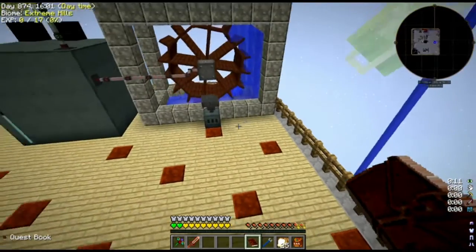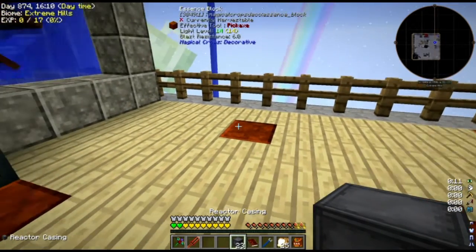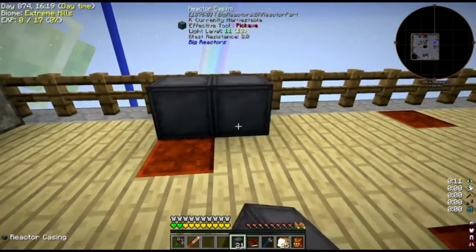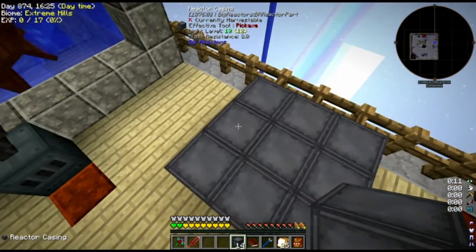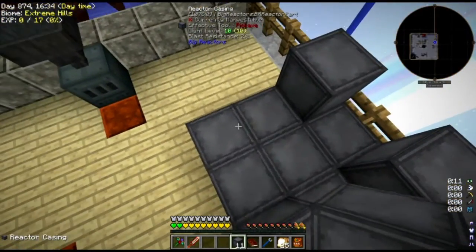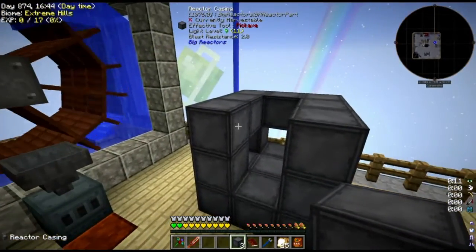So I'm going to set this up down here. I'm not going to really do much with it today, but I am going to go ahead and build it on camera. In order to do this, I'm going to have to be careful about my lights because I think I want to start it just right here. So we're going to build the bottom out of this casing. There is reactor glass that you can use everywhere except on the edges. This particular one in the quest book did not call for the reactor glass. Okay, so we're going to go ahead and finish a frame using all of that.